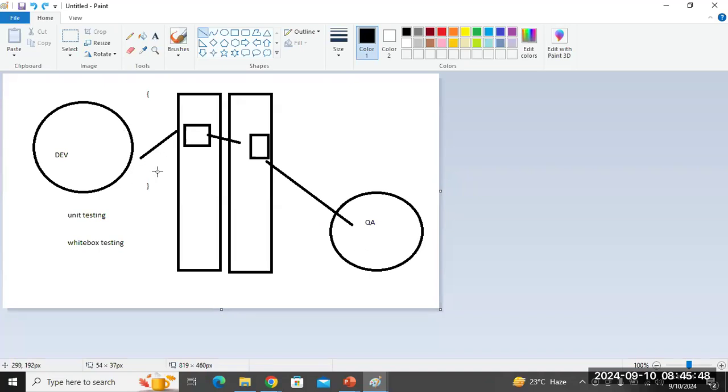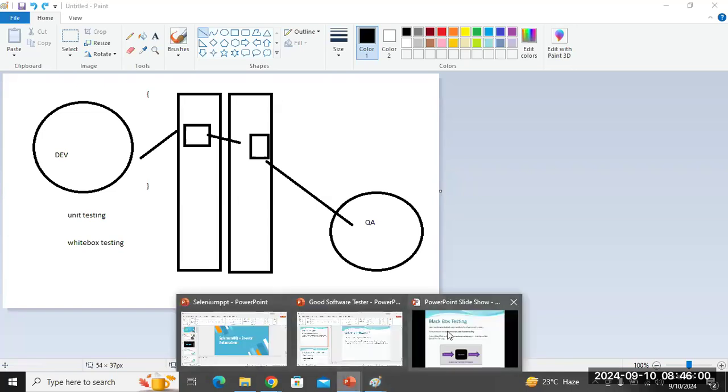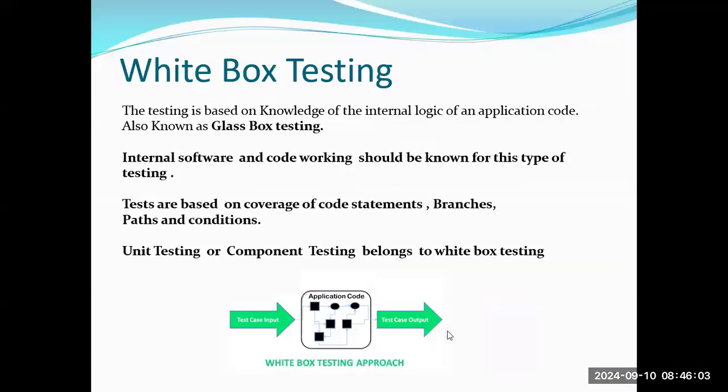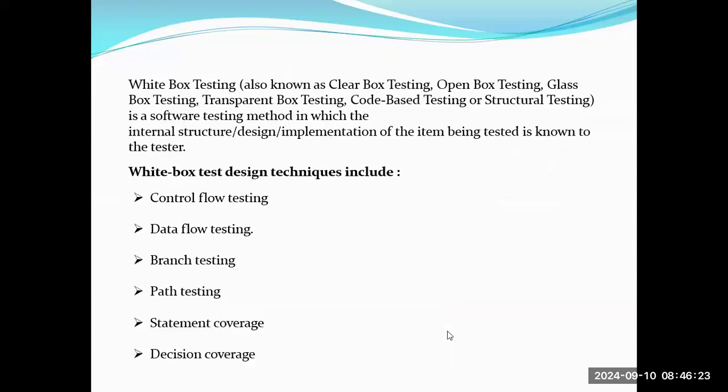Again the developer changes some code, again he is not doing unit testing, again it moves to the QA. So it's a lengthy process, a time-wasting process, and it does not give any productivity. Understanding, right? That's the reason white box testing is very important from the developer's point of view. In coming days you can also become a developer. If you are interested in going to the development side, you need to understand unit testing and component testing. Unit testing is very important.